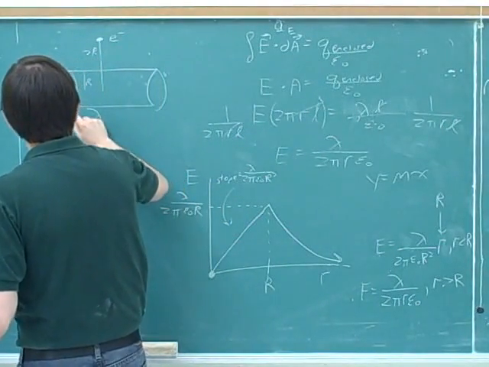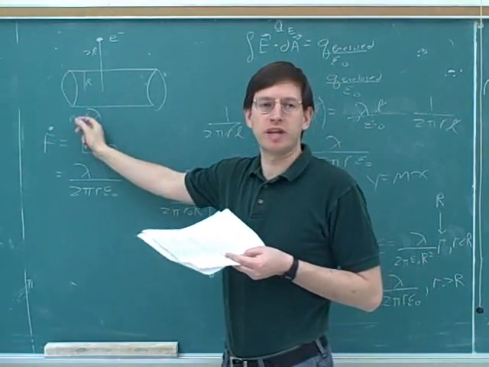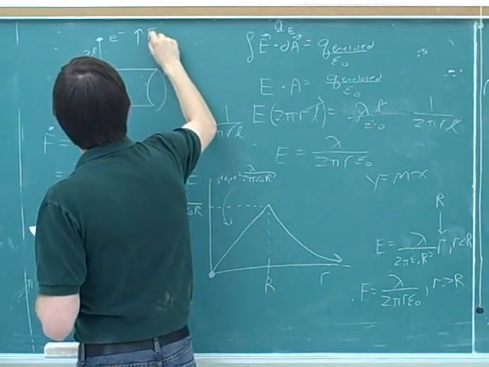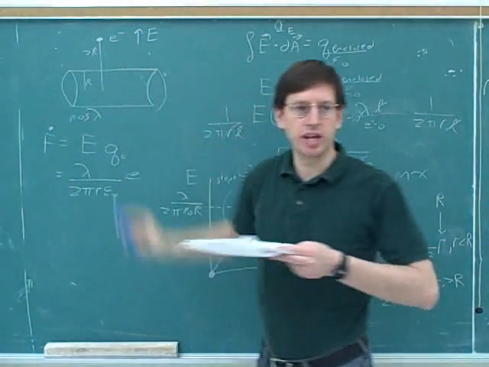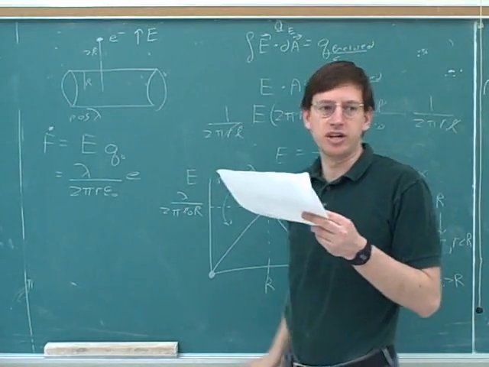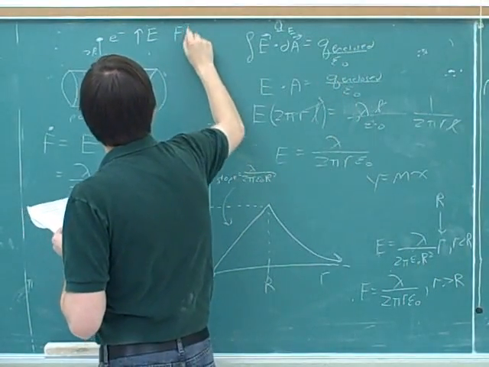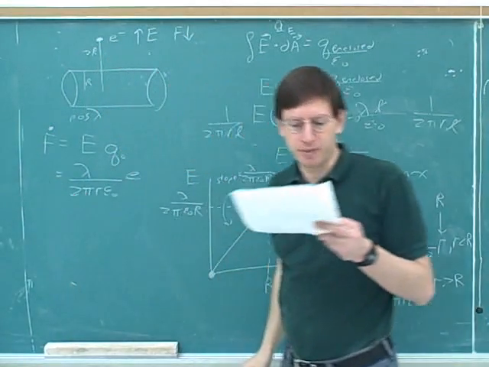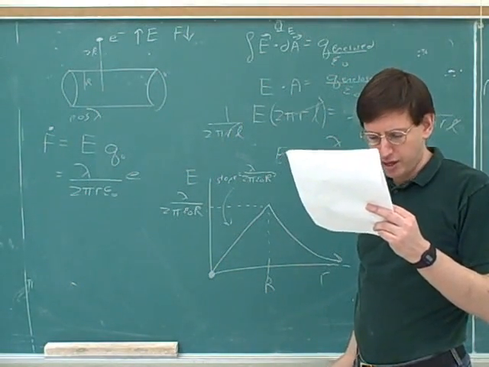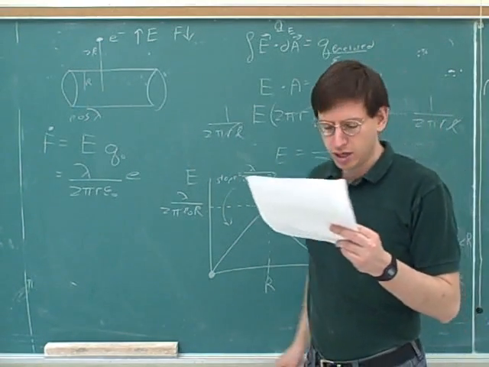So we're going to have to stick with our assumption that we have a positive charge density. They didn't really set that out, but we've been assuming a positive charge density, and we saw that that would mean the electric field over here would be pointing up. But we have an electron, which is a negative test charge, and for a negative test charge the direction of the force is opposite to the direction of the field. A lot of people would get that wrong. And they told us it was an electron.